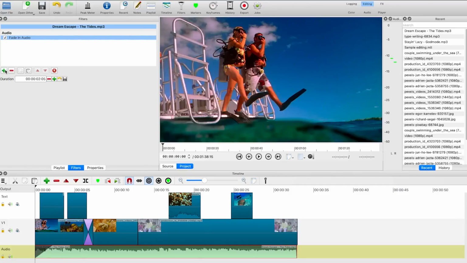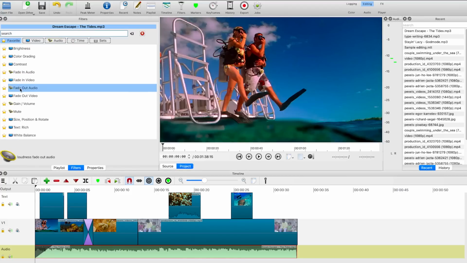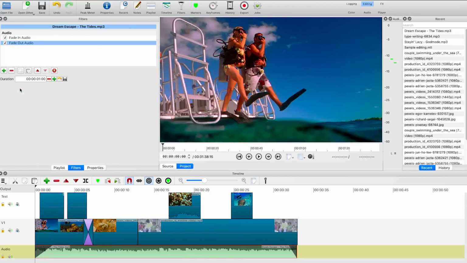You can still come to the plus sign and add fade out audio. Okay, so you can select fade out audio and you can see it has added the fade out audio. You can increase the duration also using this same plus sign. So you can keep increasing, and you can see it is increasing. And in each case, the audio starts playing from 0 and then moves to 100 like I've explained earlier, and from 100 down to 0 in the fade out.